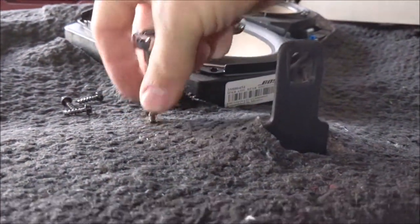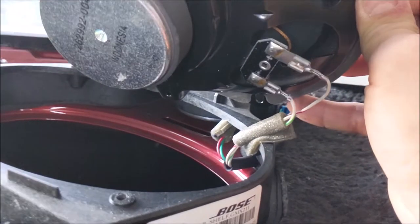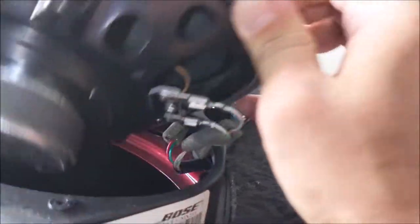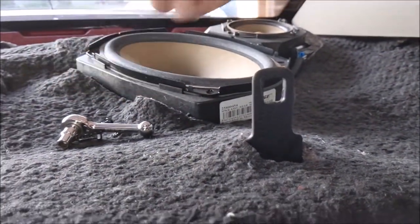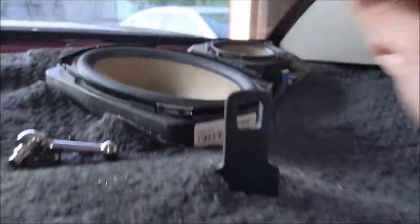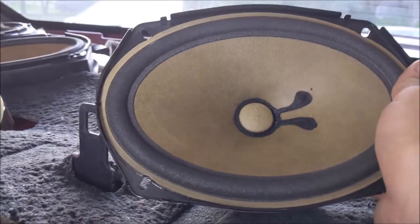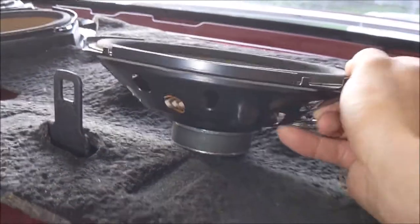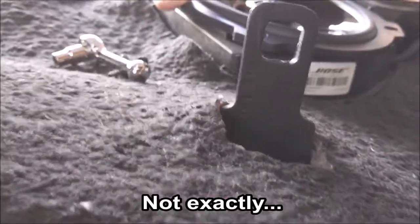So I'm going to retract what I said about those wire connectors if you have a Bose. I think if you have the non-Bose you do need them, but on the Bose you already have spade terminals — one says plus, one says minus. So I'm just going to connect my new speaker to that and drop them right in. I'm not going to pull these out from the trunk. The non-Bose has a little tab you push and the whole thing comes up, but these are easily removed from the top. I just wanted to show you how puny these stock Bose speakers are — it says Bose right here. Look at my new Fozzies — they plugged right in. This big beefy sucker just drops right down in there and it fits good.